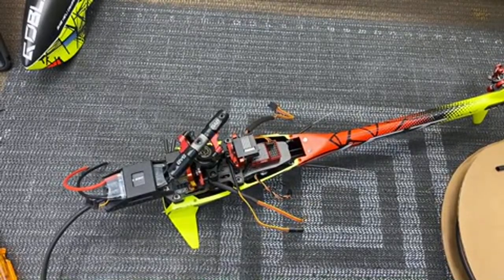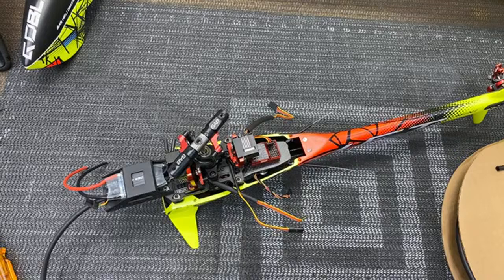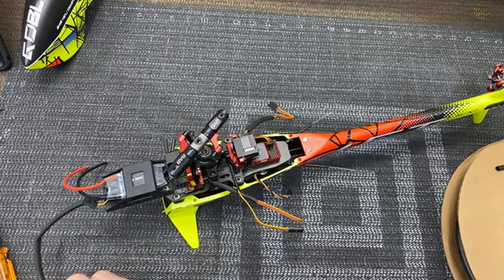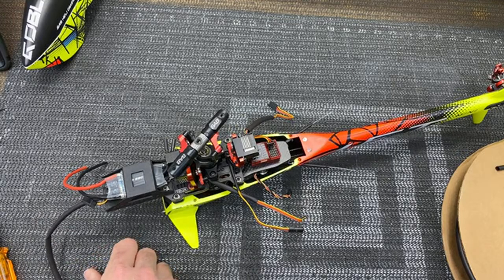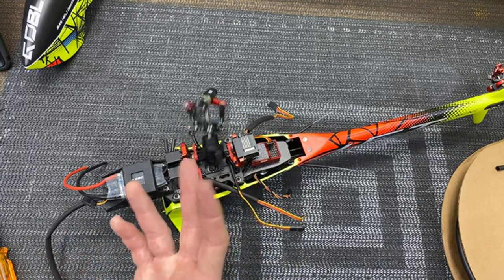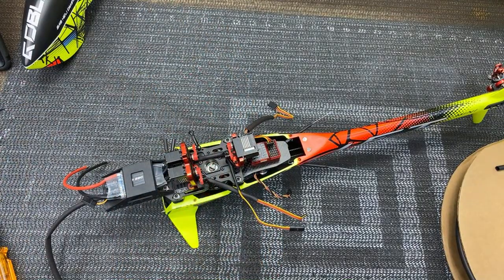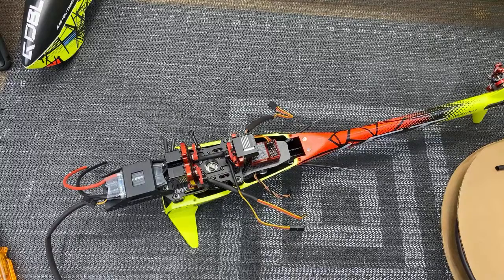Mike, what do you think on the Puma 700 on 6S? That opinion is like I think of every 700 on 6S. It depends on your flying style. Oh shit, I forgot the head wasn't bolted on. It depends on your flying style. Great helicopter on 6S if you're just doing nothing but hovering and very light 3D. Anything more, it is an amp and battery killer. It pulls 250 plus amps on 6S. If you're really hard on it, 12S is honestly the best thing.